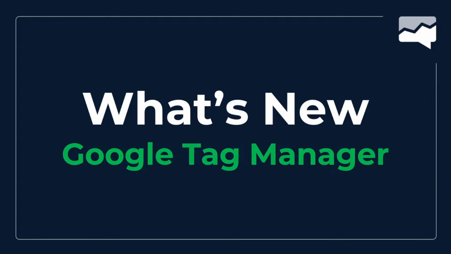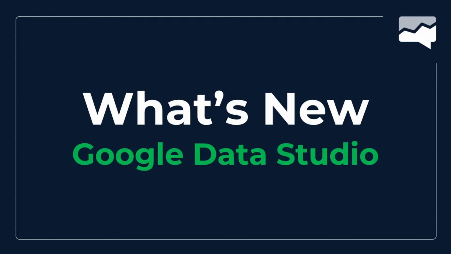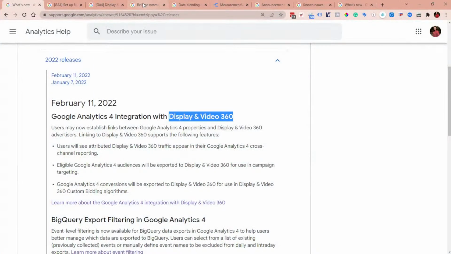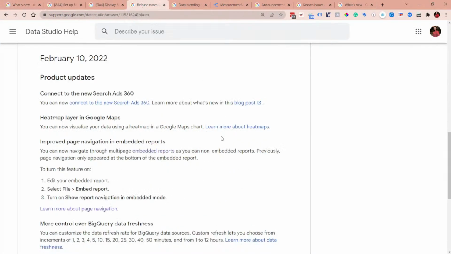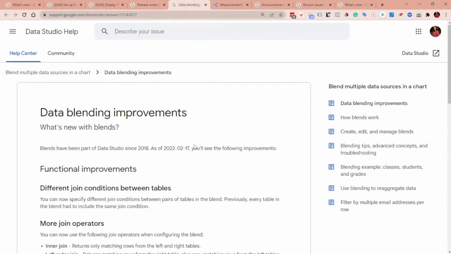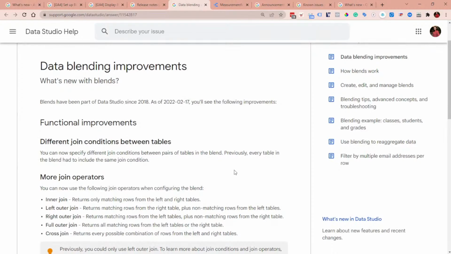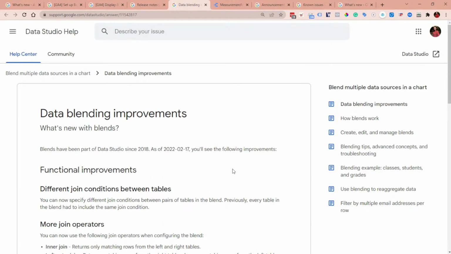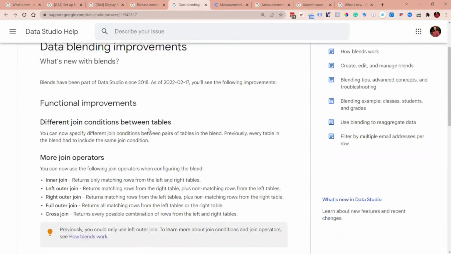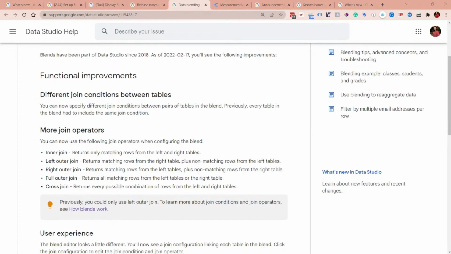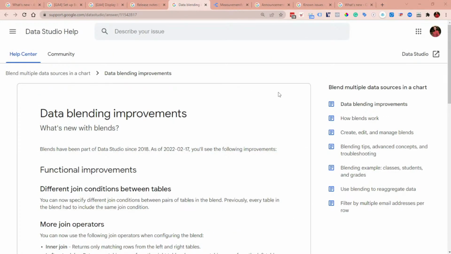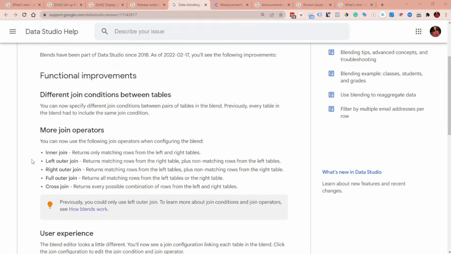So now let's go over to Data Studio. This one was a little bit more fun because it's all about data blending, which was the biggest one that came through in February. So what does all of this stuff mean?